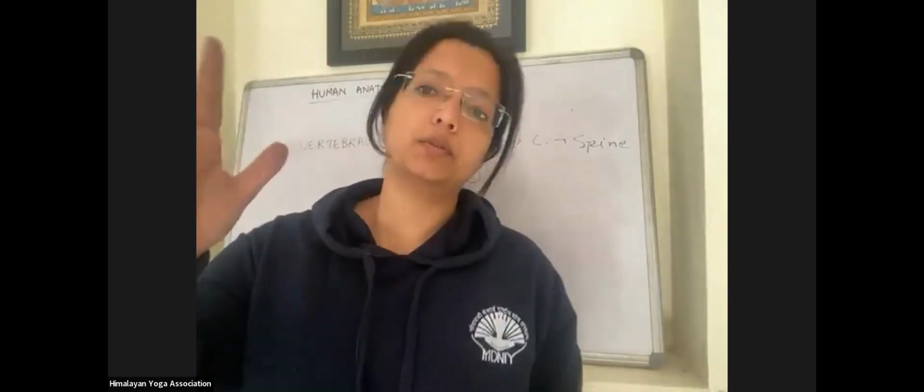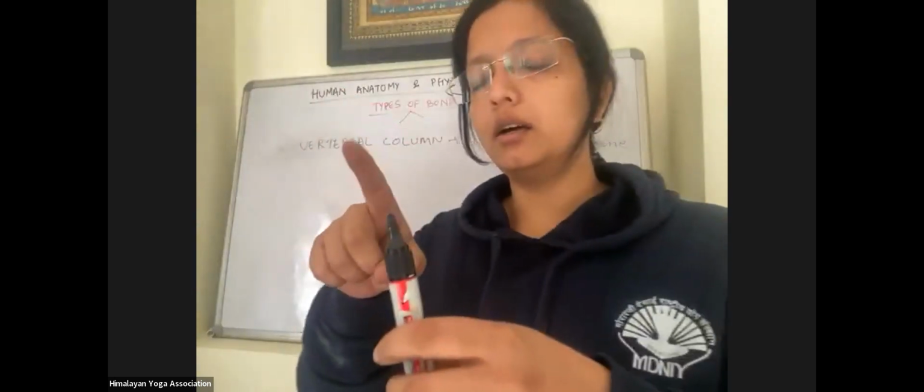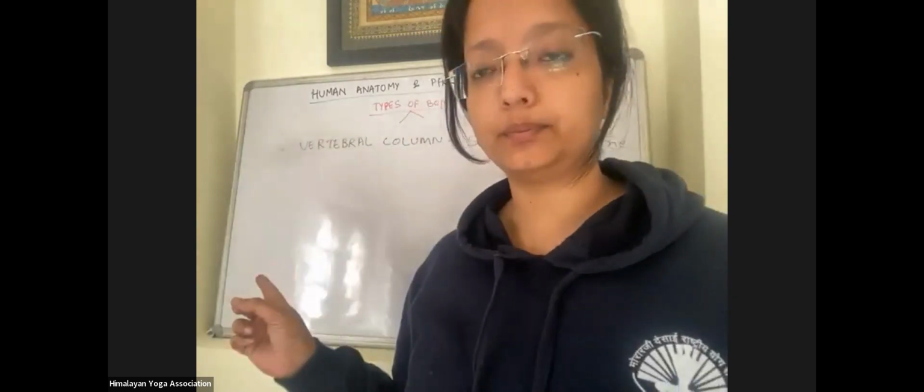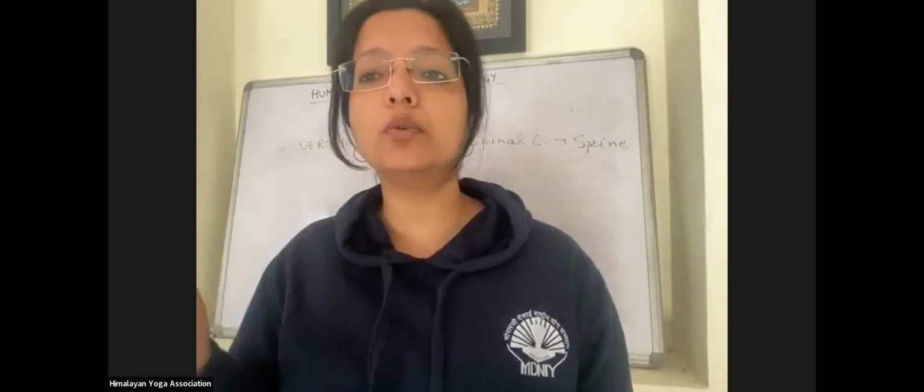Suppose this is a sharp tip here, so my reflex will be I remove my hand immediately. That reflex action happens because of the spinal cord. The signal does not reach the brain, it reaches the spinal cord. And the spinal cord gives the signal, this is hurting you, so remove your hand from there.